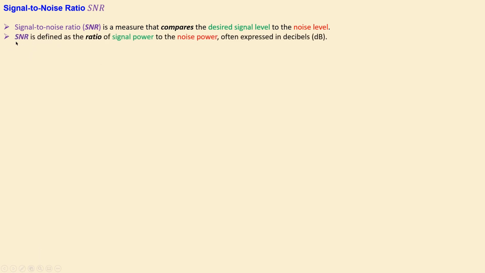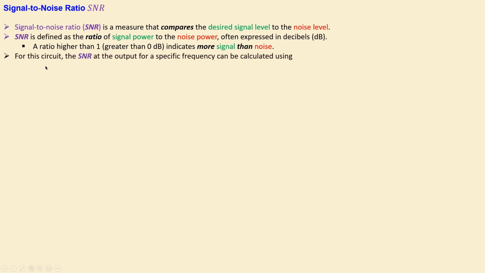So SNR is defined as the ratio of the signal power to the noise power. It is usually expressed in dBs. You can also have it as a scalar value, but most of the time you will see it in the datasheets as dB. So a ratio, for example, higher than 1, greater than 0 dB, indicates there is more signal than noise, which is of course good. Of course, we want a very large value here, such that there is a very nice separation between the desired level and the noise level.